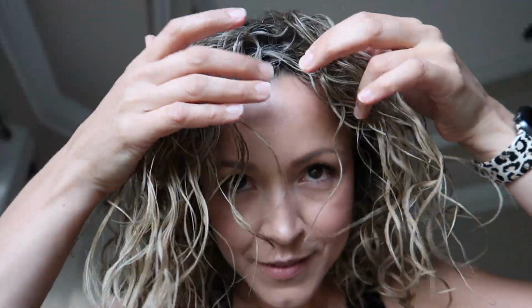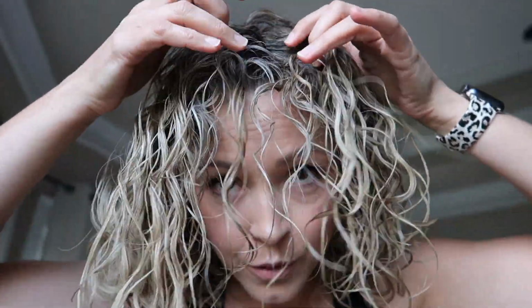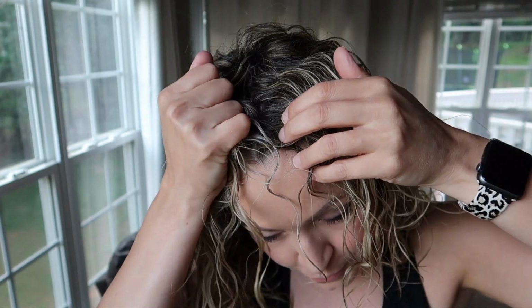I gotta figure out how to style this front because it's kind of all over the place. I did get the center line here, tried to avoid it, but it formed on its own. So I have bangs. So I don't have bangs, but I do like, I don't know, what would that look like? I have shorter hair, but maybe not. But I don't like the way it partitioned here, but that has nothing to do with the product that I used today.